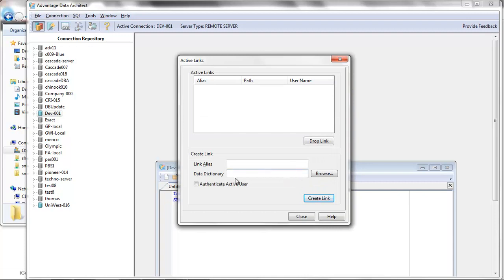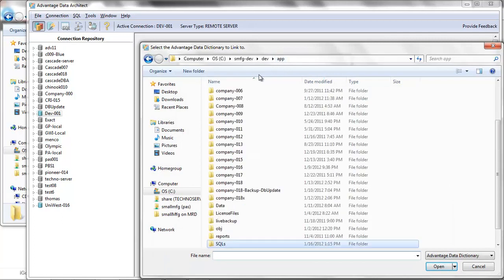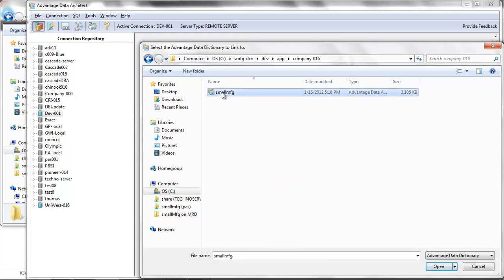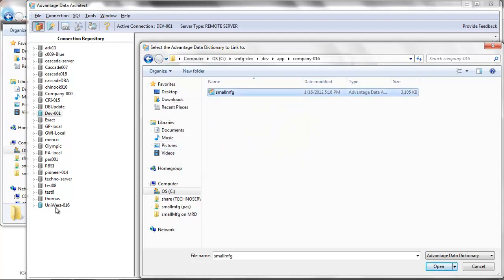But wait, wrong order. First we have to browse to the data dictionary and pop to the directory that we were looking at for the 16. I already have it open, and it's giving me this error message, so we're going to come back over here.